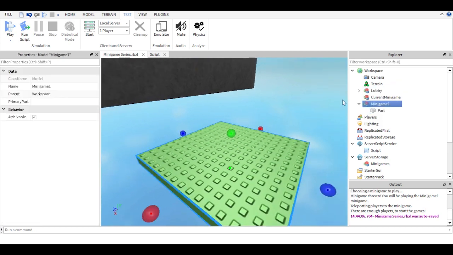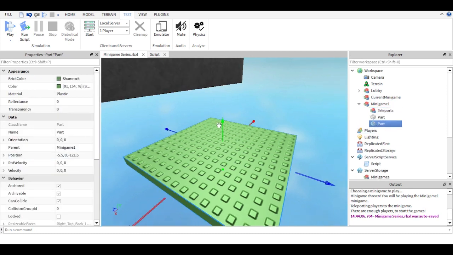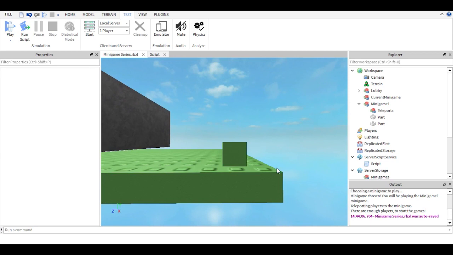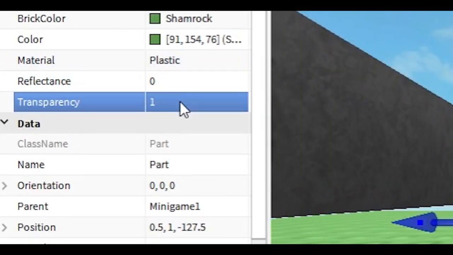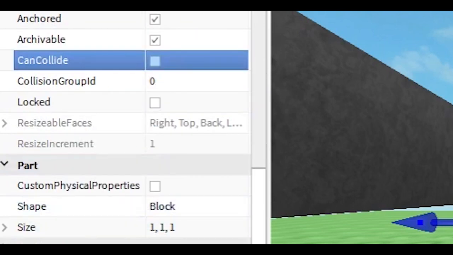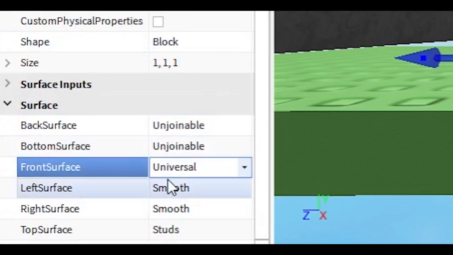Now I'm gonna create another model inside this one. I'm gonna call it teleports. Now we make small 1 by 1 by 1 parts, and I'm gonna make them transparent, can collide false, anchored true, actually unjoinable.